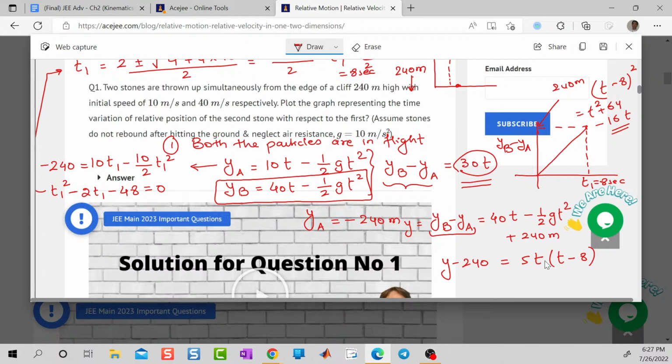Now what I'm looking to do is I want to be going off here. So Chika beta, when you wrote down your equation, was it the same equation that you got here? 40t minus half gt square plus 240? Is that what you had? Yes. Okay. And from here, there is nothing. So I'm looking for a rather beautiful solution out there, the beautiful parabolic form. And where am I struggling here? If you want to write this as t minus 8 square, we cannot do that, right?